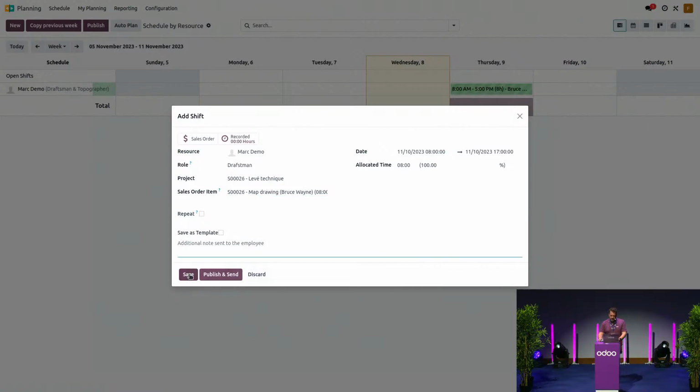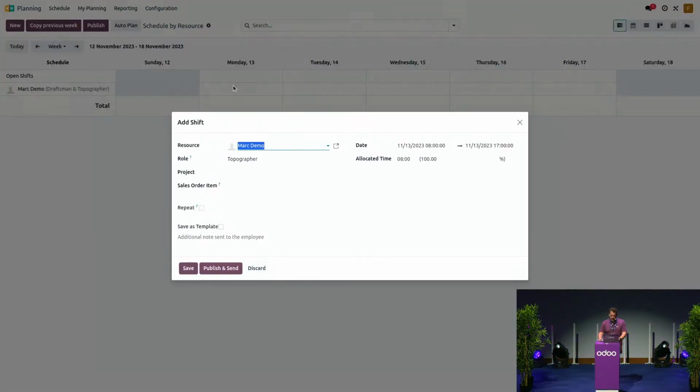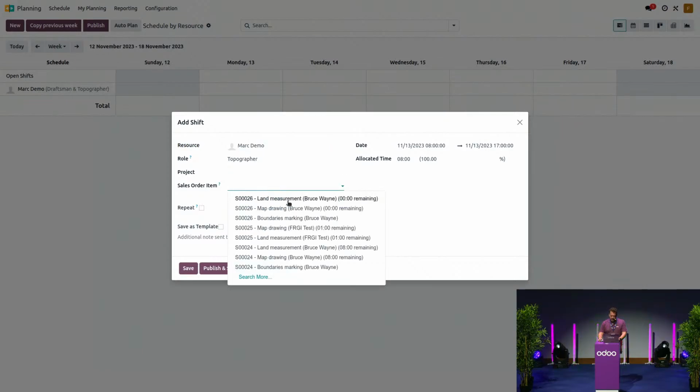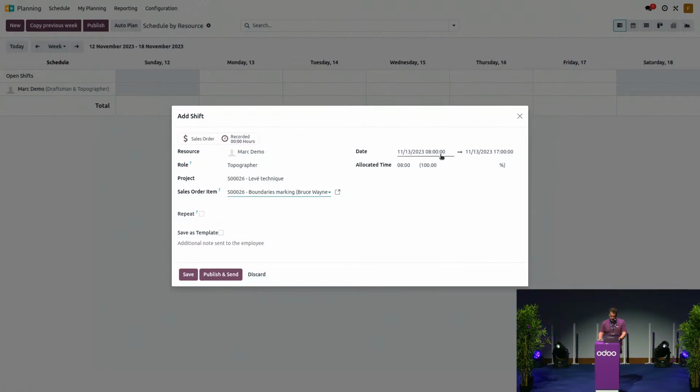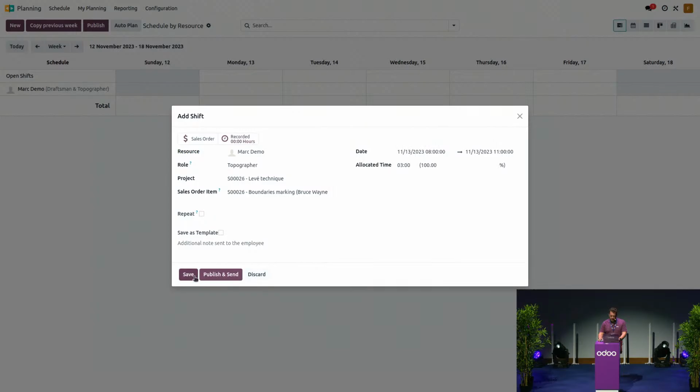So let's do the same with the drawing. And next week on Monday, he will go set the boundaries, and we can say that he can go from 8 to 11, so that it makes 3 hours, 7 per week.